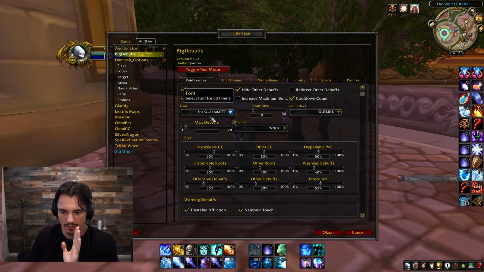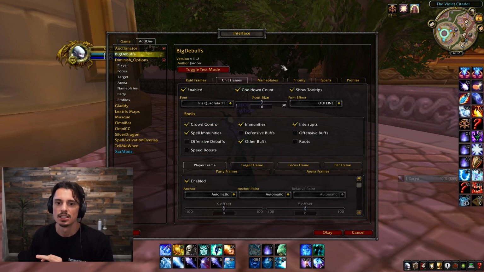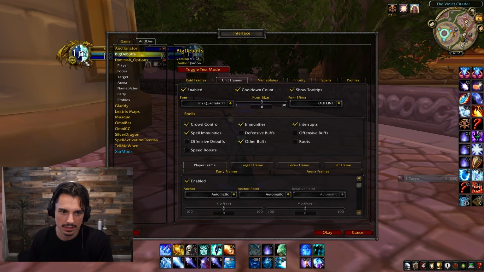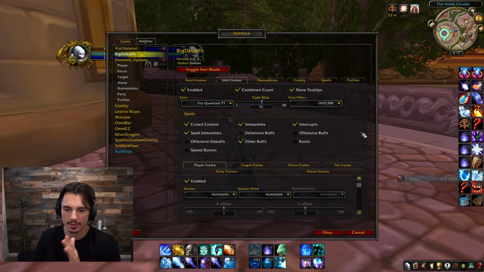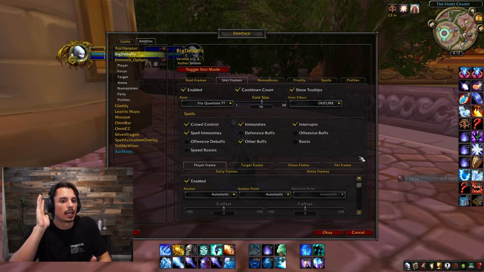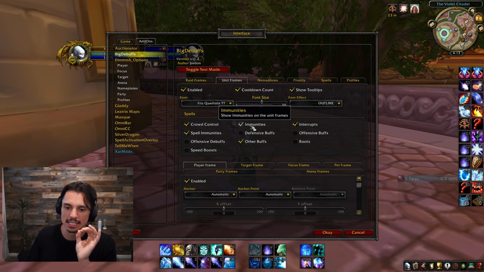Raid frames, I just have default, I believe. Unit frames, and this is the frame here on people's nameplates, right there. I only track CC immunities, spell immunities, interrupts, and other buffs. Okay, I don't track all the defensives. You don't have to do it. Stock Big Debuffs is actually really good, so just download Big Debuffs and keep it stock. It's actually fine. I'm just used to it to where I see CCs and immunities.